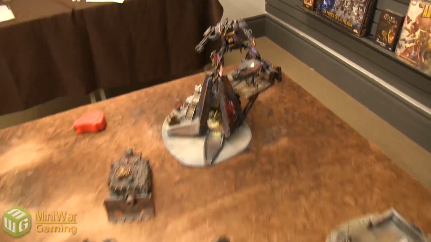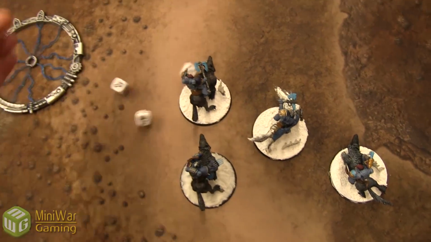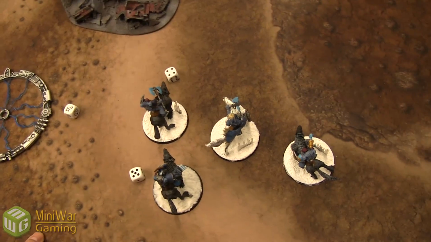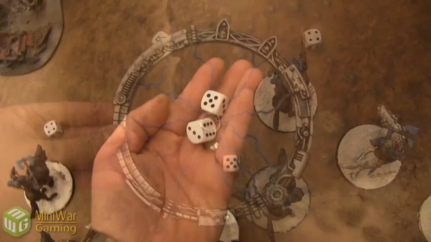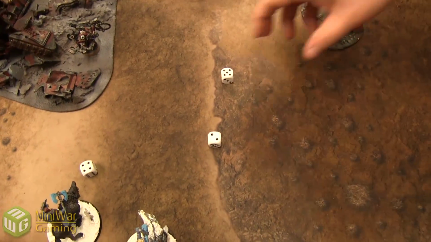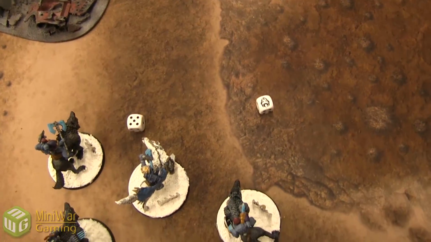Then we'll do Defiler number 1 on top there. He'll do the same thing. Hopefully get a direct hit. And nope, he scatters a lot. And I cover 2. 2's the wound. 2 wounds. 3 up invuln saves. 3 up invuln. 2 saves.